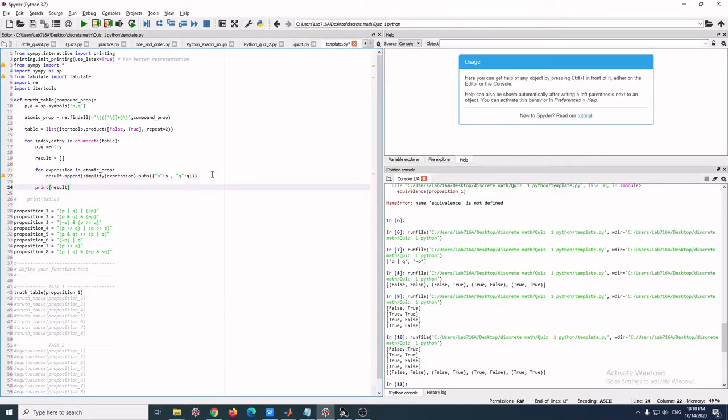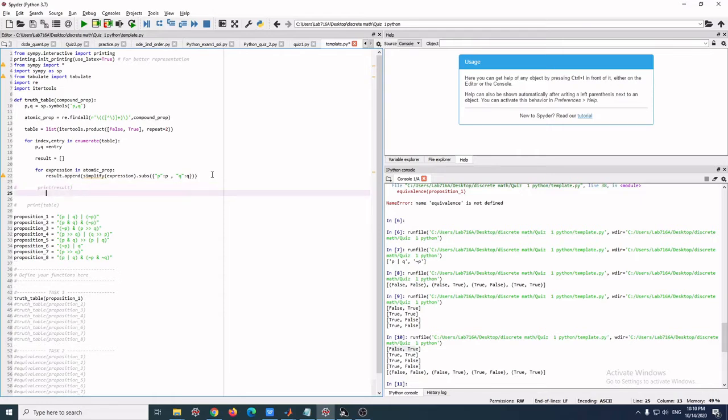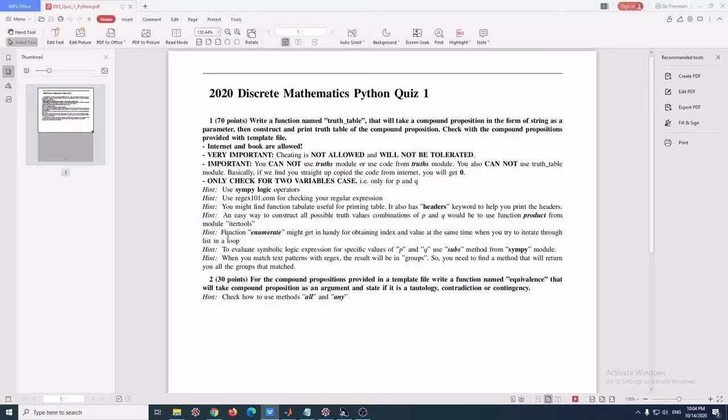So now we also define the list to store the entire truth table. And as we already said, there is a function enumerate. It will provide you with 2 values. First one will be index and the second one will be value of your list.